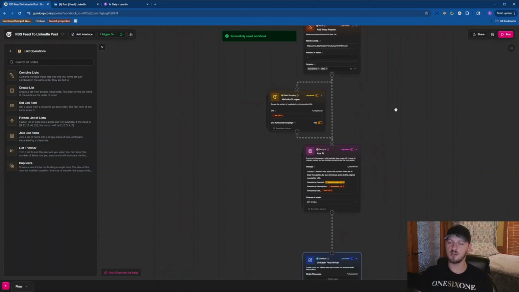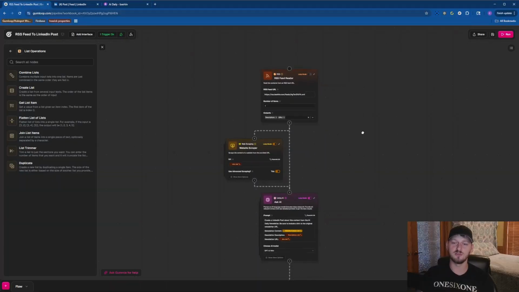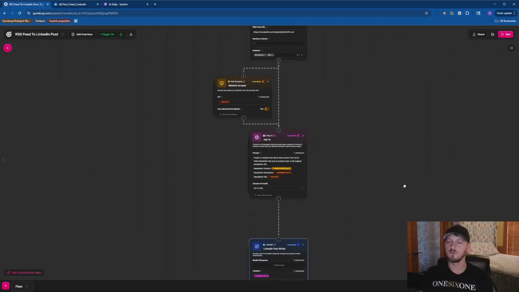But yeah, creating content from an RSS feed automatically and adding it to something like LinkedIn or some other social media is pretty easy. Gumloop allows it to happen, and the AI is baked right in, so you're not making calls elsewhere. You don't even have to technically have a ChatGPT account set up or anything like that. You can use it right from here through the credits associated with your account through Gumloop. Pretty easy to do, 4 simple steps. I think it's one of the easiest builders out there for automations.